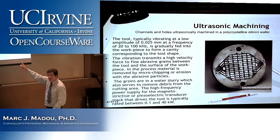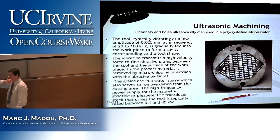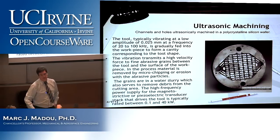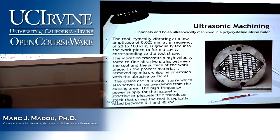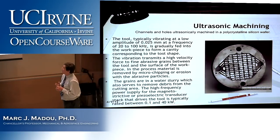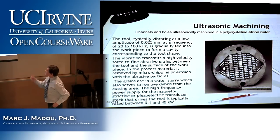This is getting a bit more detail yet. Yes? This is kind of like milling with a mold. No. You can make a molded shape. You could make that shape on the end of a tool bit and then vibrate that shape onto each of the wafers individually. Absolutely, and that's being done. So you're getting the feel of what you can do with manufacturing. Very good. So this tool, not that tool, but you could make it a tool as you suggest.